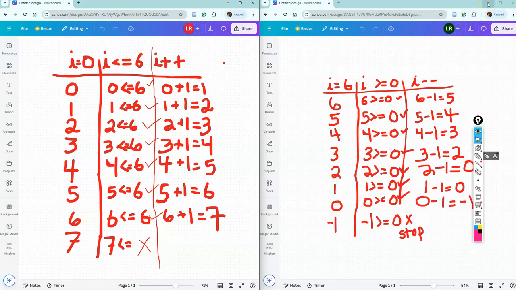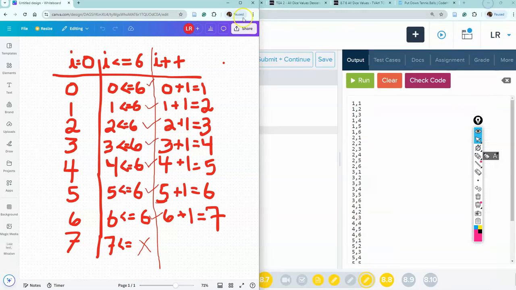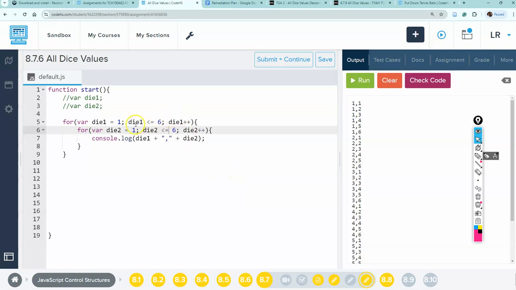Okay? So we're going to switch the starting point, we're going to switch the end point, we're going to switch the sign, and we're going to switch where we're minusing. We're subtracting 1 to get that count down instead of adding 1. So a few little things that we have to fix, and that will get us counting down. So we said we needed to start with that big number, we need to switch that sign, and we need to do minus, which is subtracting 1. Shortcut for subtracting 1. I need to do it to both.